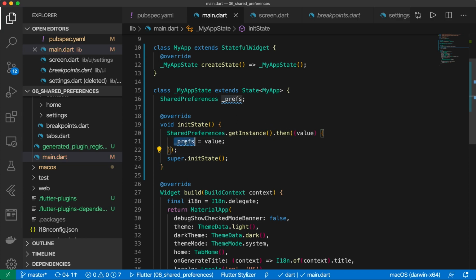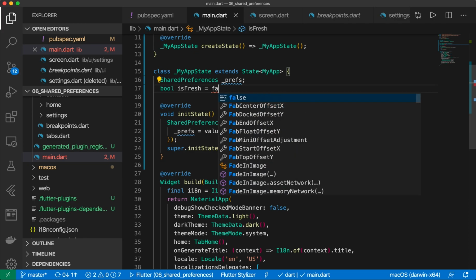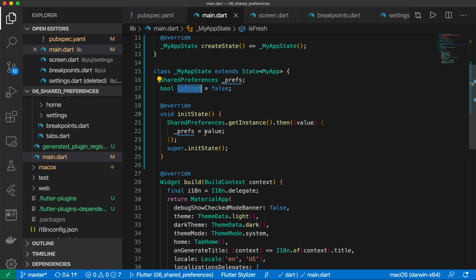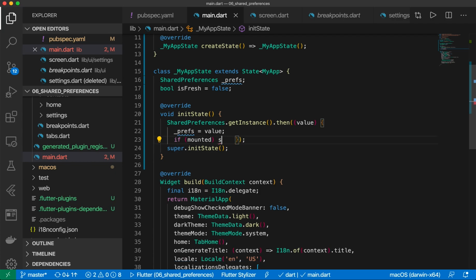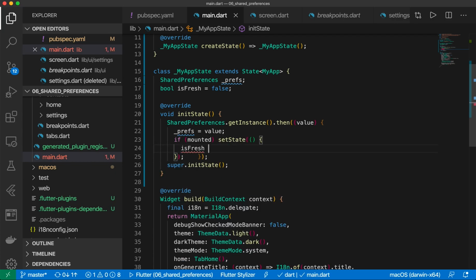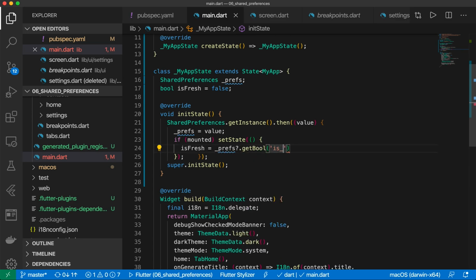Cool. And one last thing, we can give a bool. So we say isFresh is equal to false. If mounted, setState, isFresh is equal to prefs.getBool, isFresh installation.